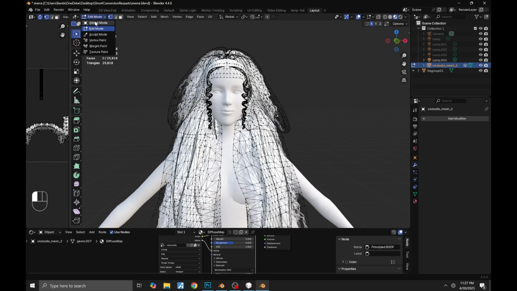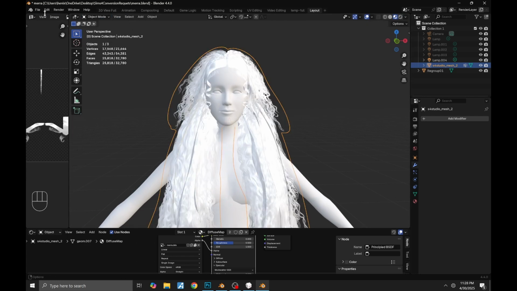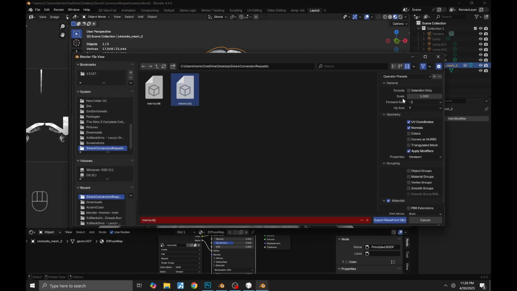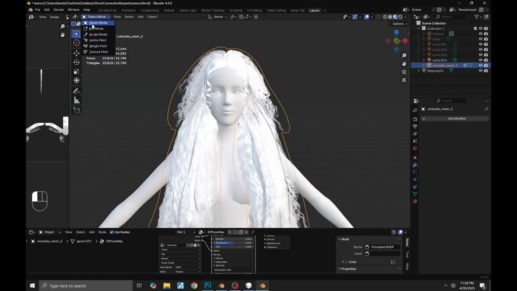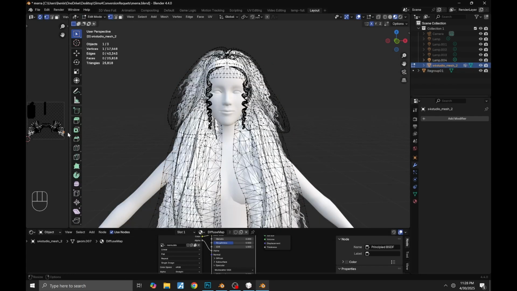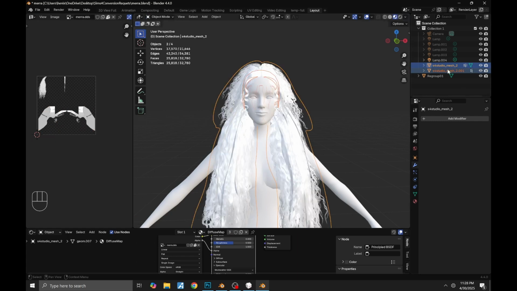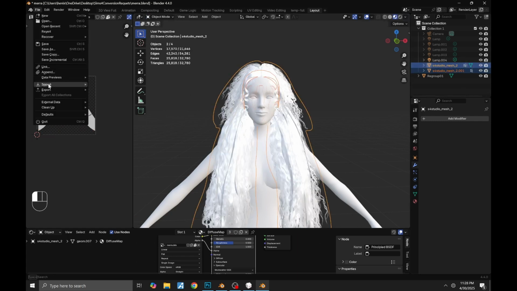And now we can export as mirror selection. Okay, nope, I'm sorry. One more time. Okay, here it was. Me myself, I like to select only this part, which is the Sims 4 head, baby hair, whatever. And I like to make it its own selection and then export it.